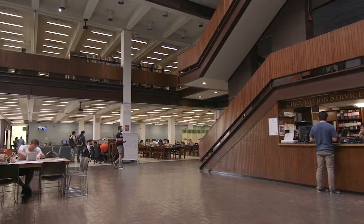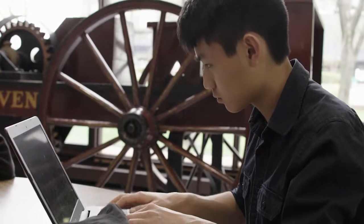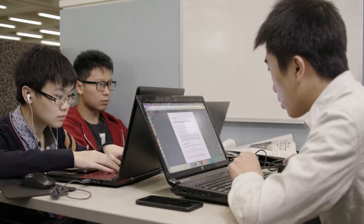In addition to the university's permanent collection of resources, you'll find a variety of study spaces ideal for small group meetings and study sessions, as well as plenty of quiet places to study alone. There's wi-fi throughout the library, as well as a charging station wall and loads of power outlets for laptops and mobile devices.